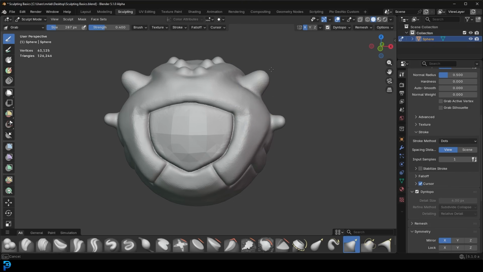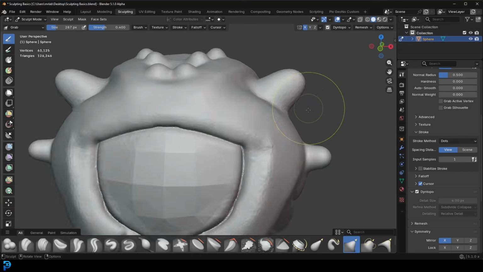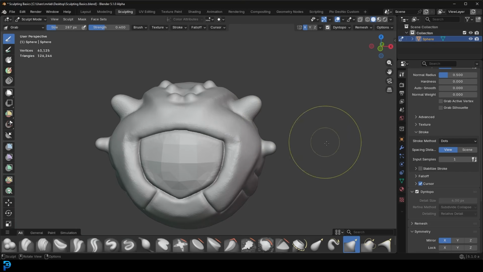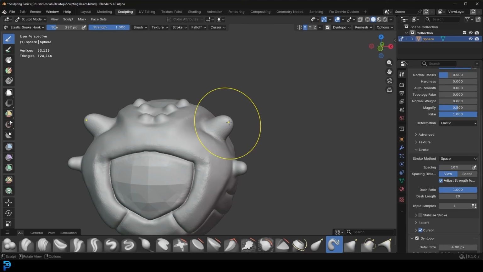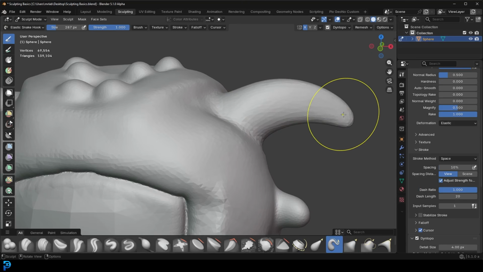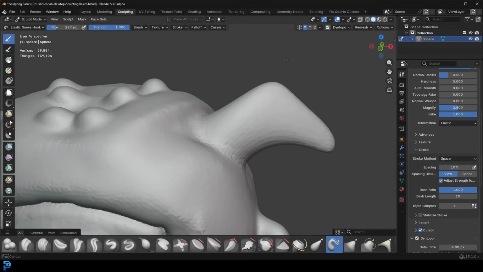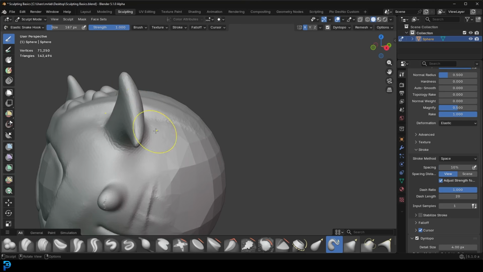But the thing with the grab brush is it doesn't dynamically add more mesh. So if you wanted to up the volume without going too crazy with the jaggedy triangular stretches, you can use, I think it's the elastic snake hook here. It used to just be called a snake hook, but this one allows you to grab mesh and it'll dynamically keep adding more material as it's dragging out. So the elastic snake hook here can really help you make some cool extra little details.